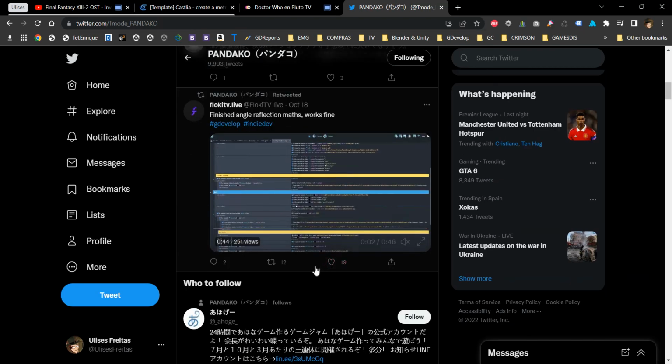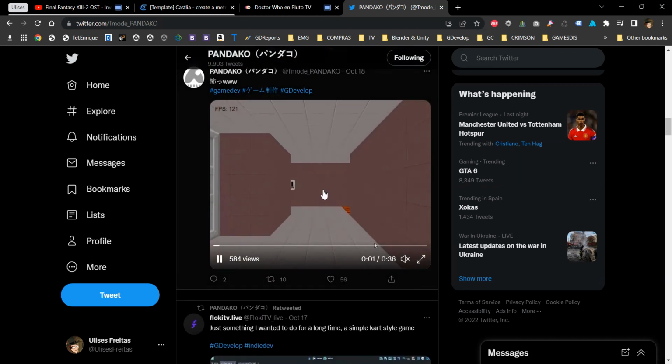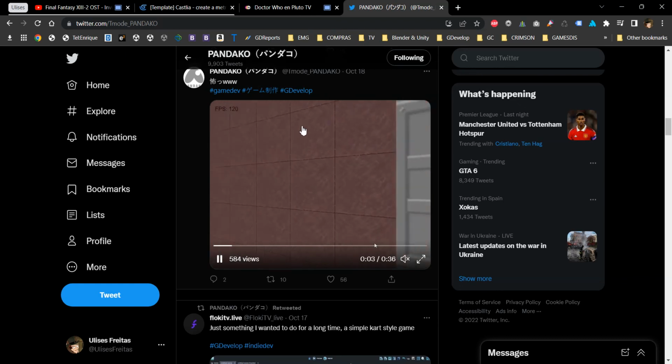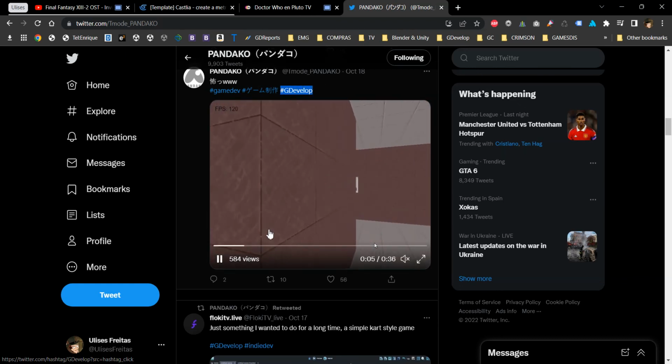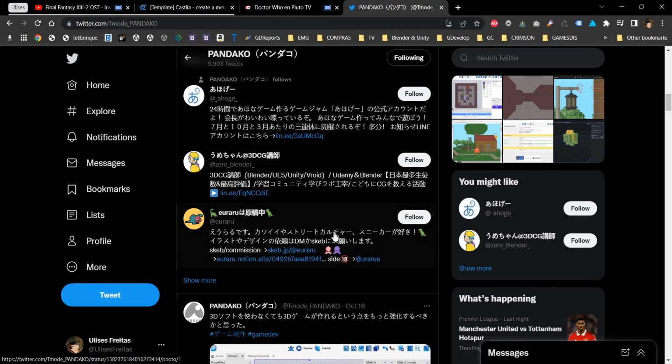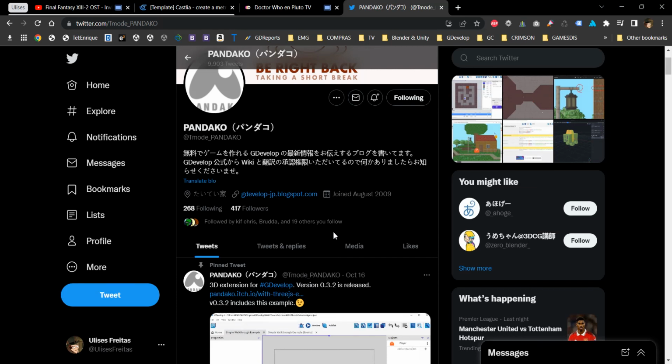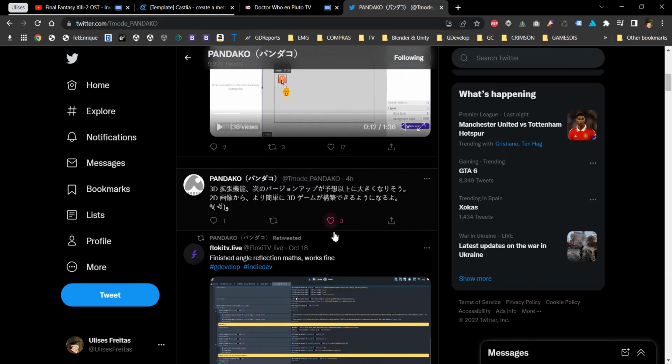It has a lot of examples, and look at that. This is GDevelop. I think it's 3.js or Pixie.js.